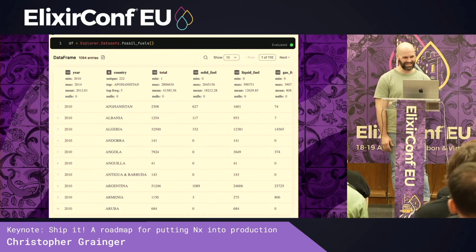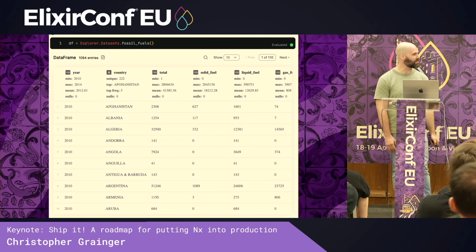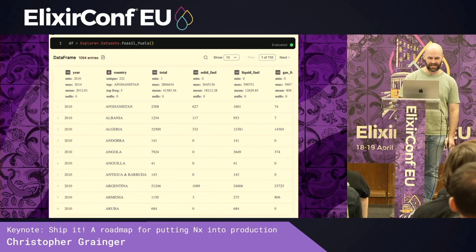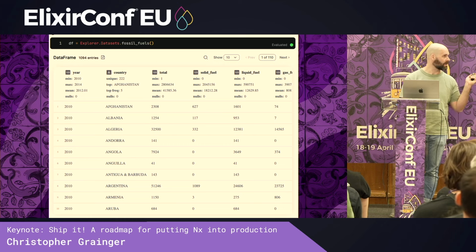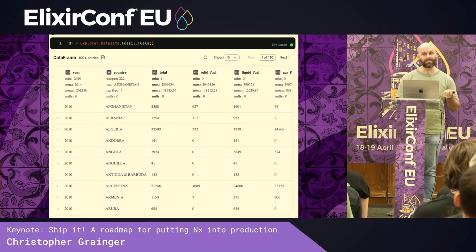So yes. A data frame looks like this. I'm going to explain why they're a little bit more exciting in a second. We talked about multidimensional arrays before. One of the things about multidimensional arrays is that they all have to be the same type, right? So data frames are kind of like multidimensional arrays, except they're two-dimensional, or one-dimensional if you have a series, but a data frame is two-dimensional and allows you to mix types.